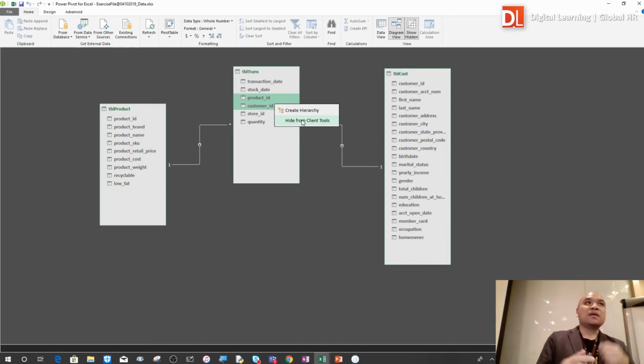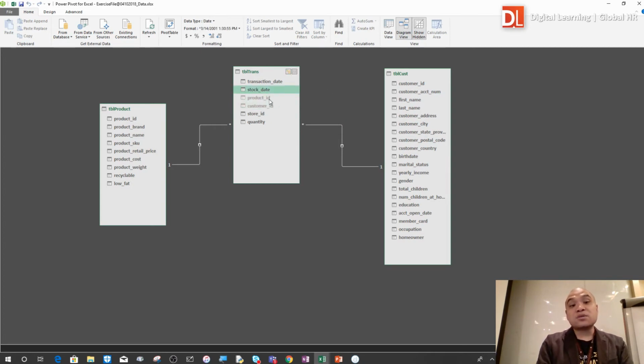What does it mean? Because Microsoft Excel, when working against the Power Pivot table, will become the current tool to retrieve data from the Power Pivot for Excel. So that's why if we click this Hide from Current Tools button, these two fields become gray in color.